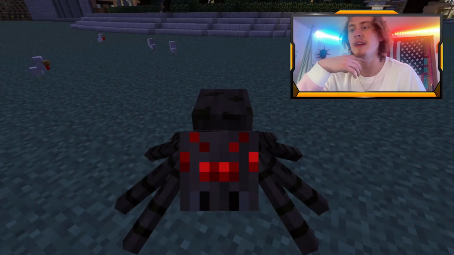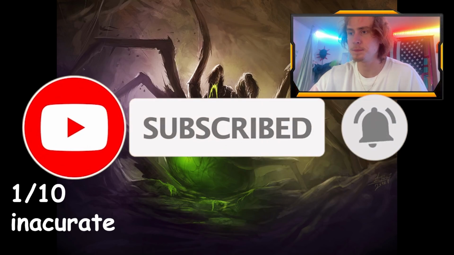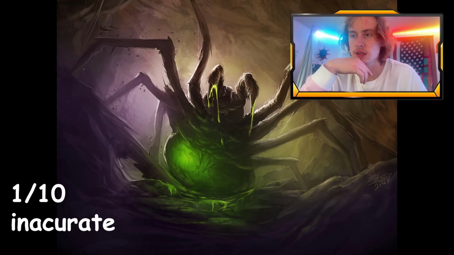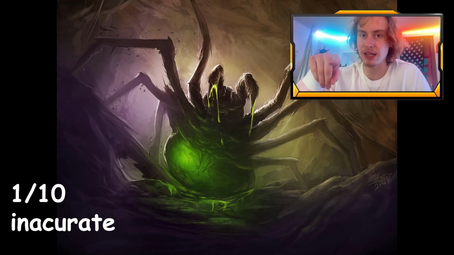Let's do a spider. Okay, and the spider. Now this one, I'm gonna have to disagree with. Spiders in Minecraft don't have green venom. I don't feel this is very accurate. The cave spiders are the ones that poison you. So a normal spider wouldn't have venom. This one's actually inaccurate.